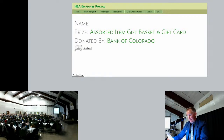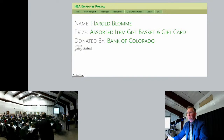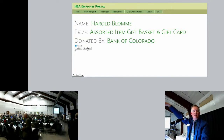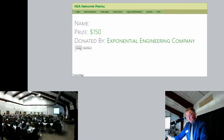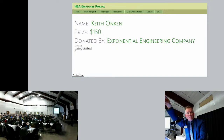We got to get ourselves a gift basket here. And a gift card from Bank of Colorado. Harold Blum. Harold? Ooh, we got a smart thermostat and $50 from PCS and Addison Construction. Keith Onken over here on the far east side.